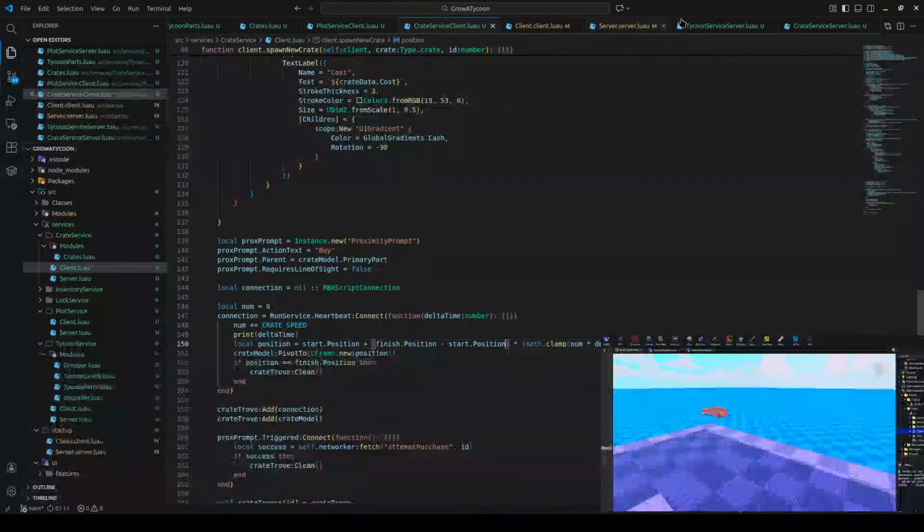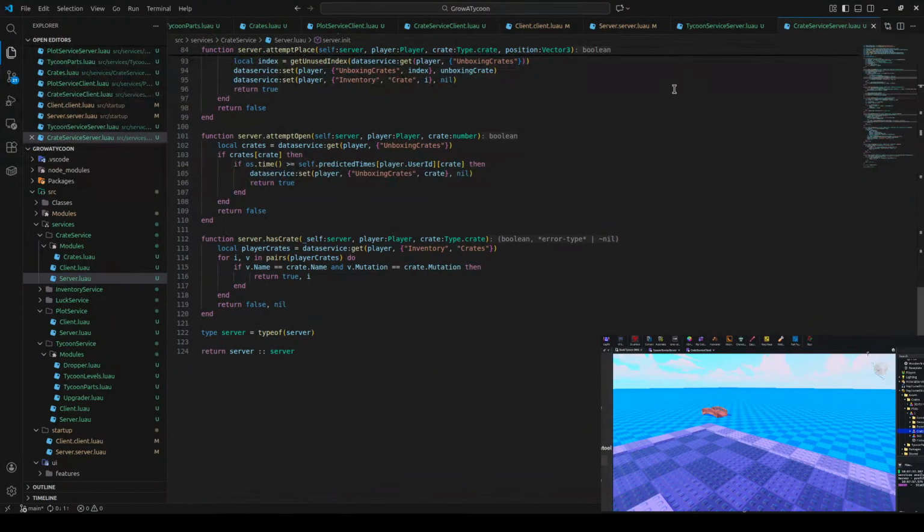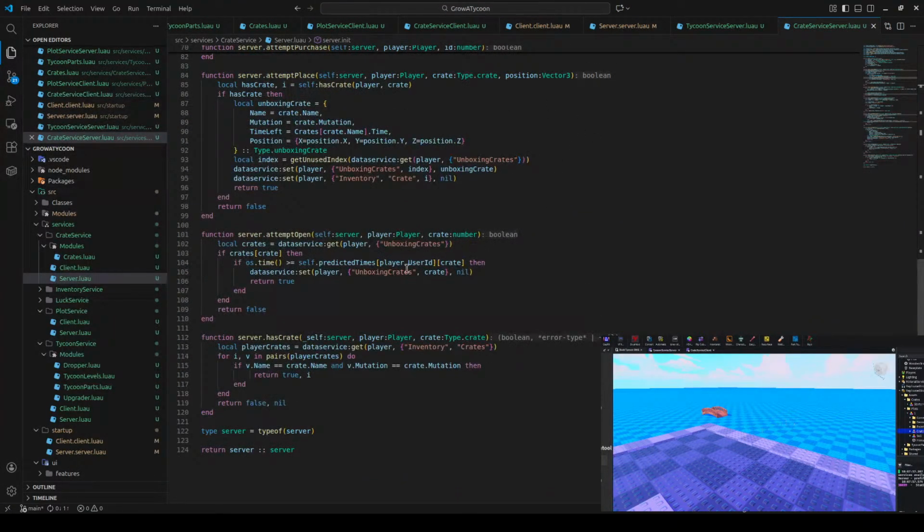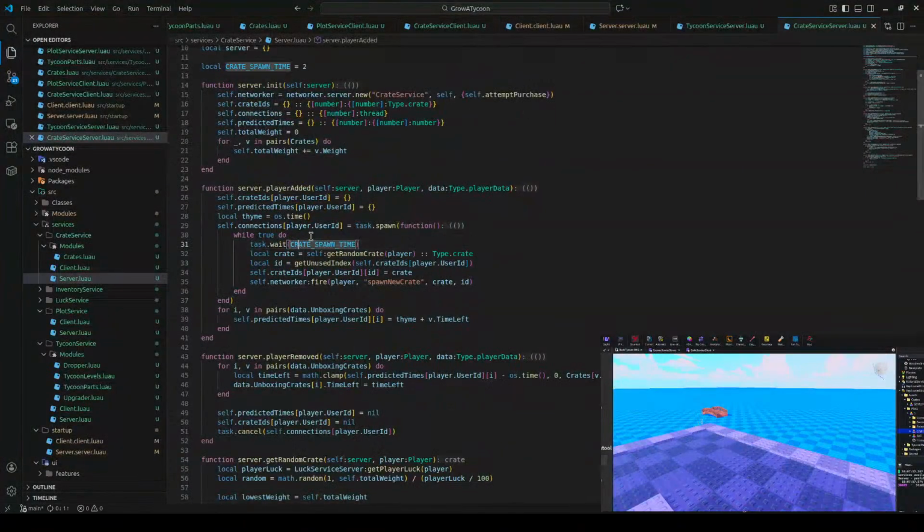Then the server for it is spawning like a bajillion crates. Task.wait crate time.